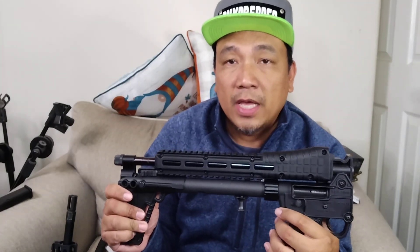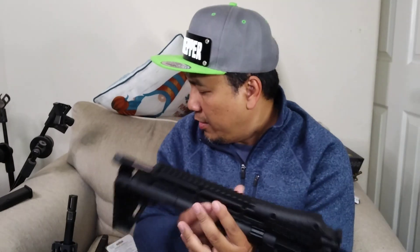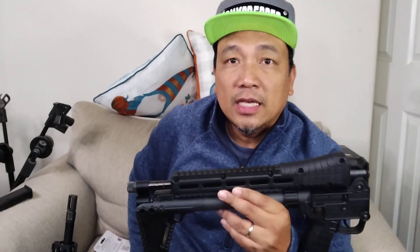I have a couple of PCCs already, so why did I buy this gun? I first saw the first-gen Kel-Tec Sub-2000 about 12 or 13 years ago at my first gun show here in Houston. The price was around $300, and it was my first time seeing a folding rifle — I really wanted it.